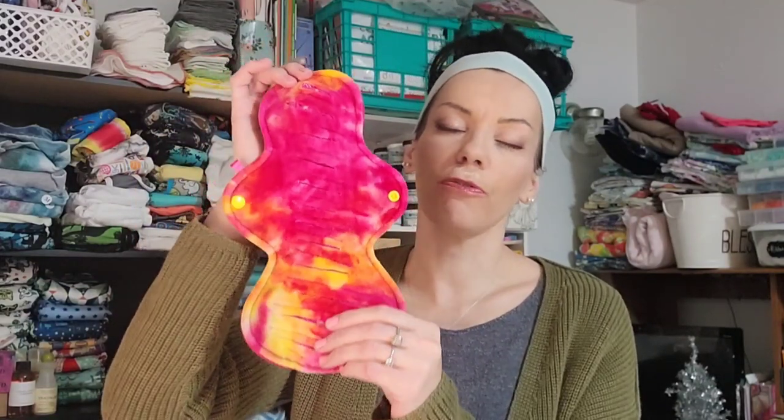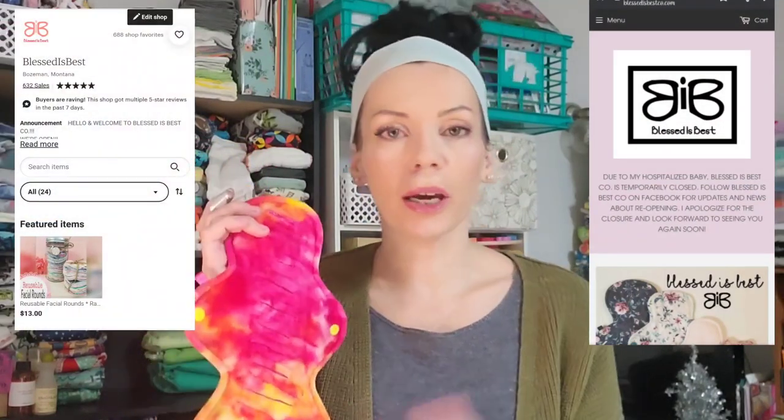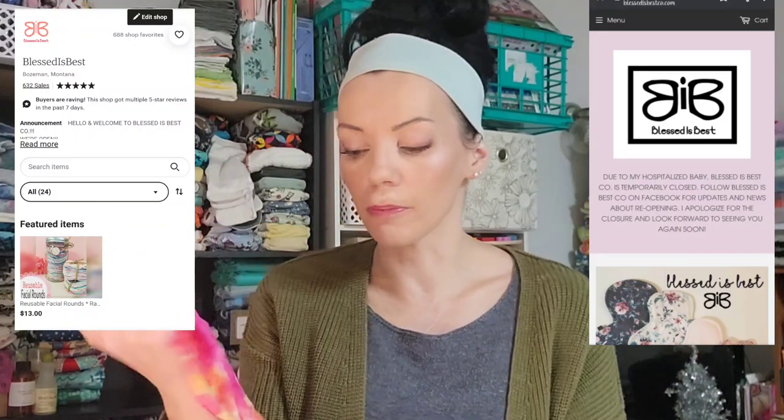This is a 12-inch pad — one of my absolute favorite shapes. All the pads I'm showing in this video are ones I have sewn. I own my own small business sewing cloth reusables, primarily cloth menstrual pads. I have an Etsy shop and a website. So I'm speaking about mine, but for the most part what I'm explaining about gusher cloth pads should apply to other makers as well.